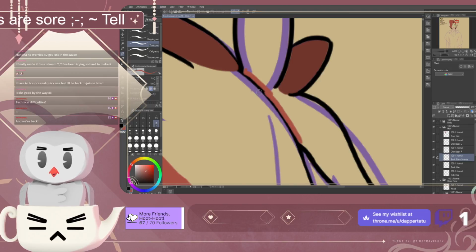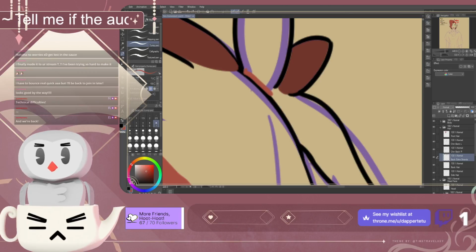Like, it's basically just bordering this tuft right there. I think that's how it needs to be.